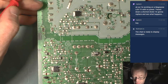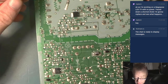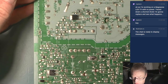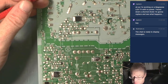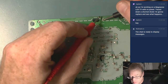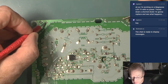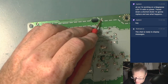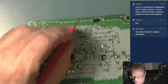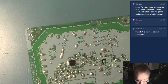Where's ground at? Ground's going to be right here, yeah? No, it's not. Why not? And all these boards are separated into sections. How nice. That must be ground, because that's a coupling cap. Oop, can't see it. Hello. Right. Huh. Okay. So where is ground on this board? There we go. Okay. But none of these are. That doesn't make any sense.